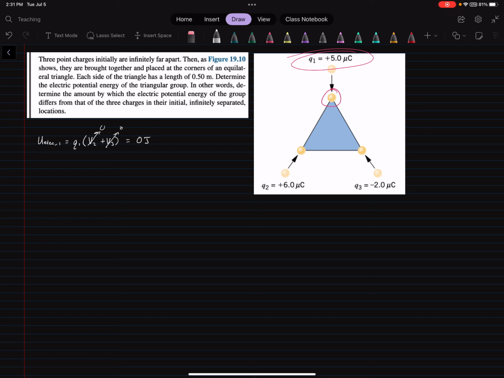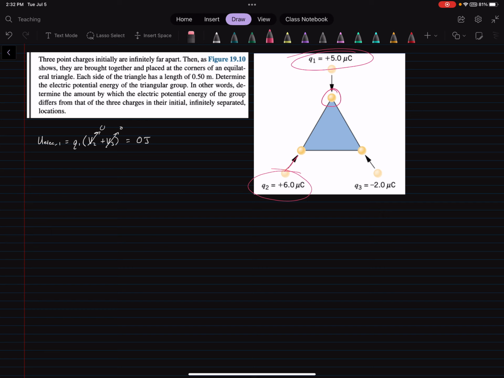Okay? Meaning that if you let go of it, it wouldn't go anywhere. It doesn't really care, because the other two are infinitely far apart. They're not interacting. It's not in the field of anything else. You can think of it as double infinity away to now just infinity away. But as you move the next one close, and the order doesn't matter, you can verify for yourself. We could start with 3, then go 2, and then 1, but I'll just do 1, 2, 3.